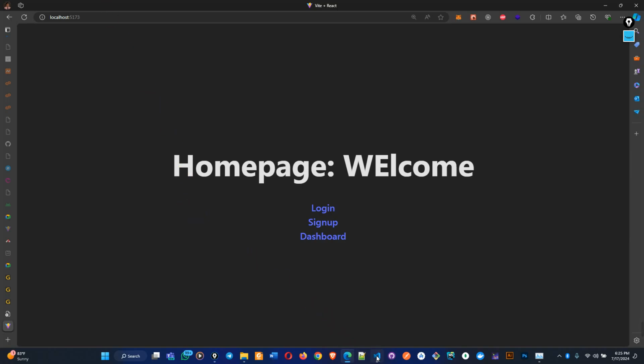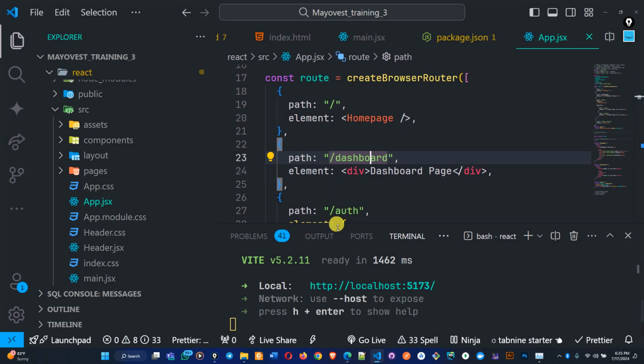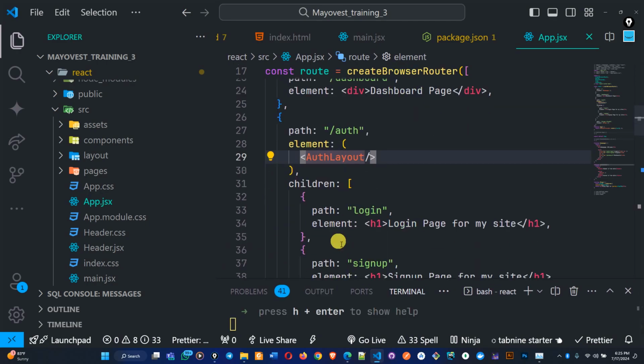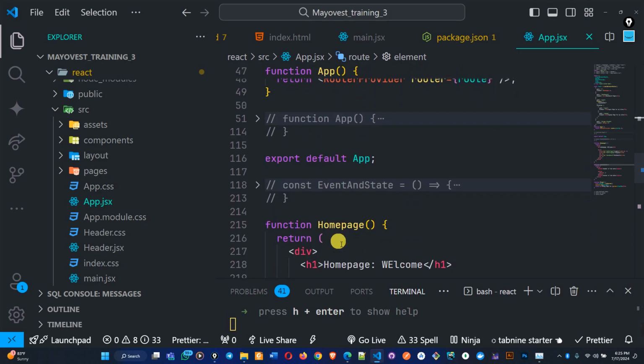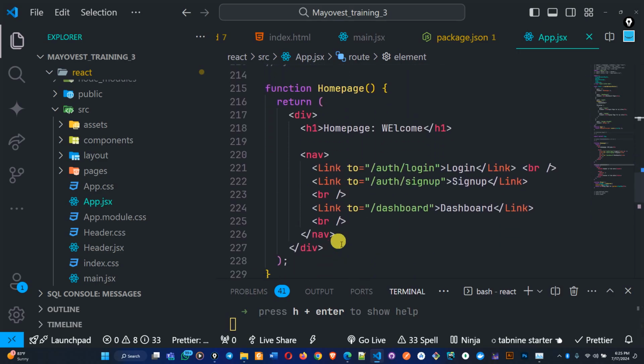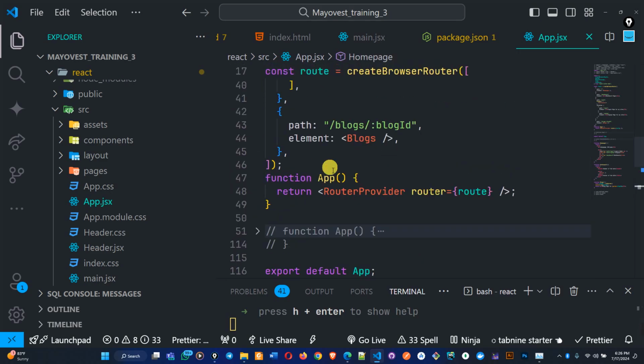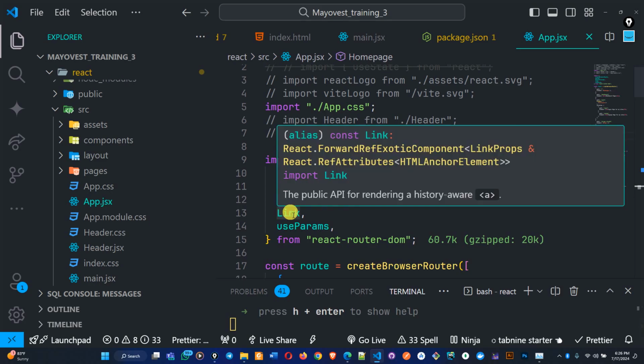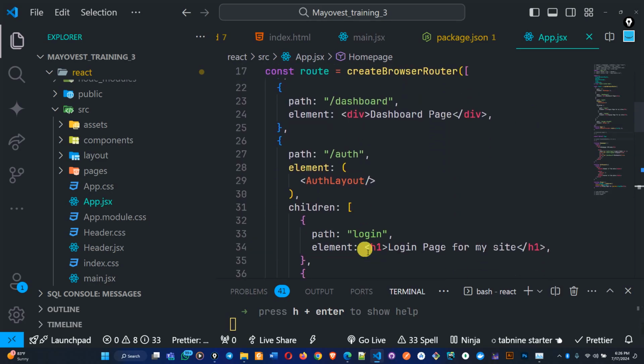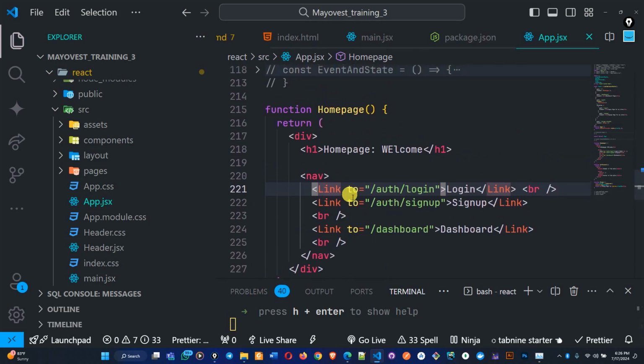And when you are dealing with normal HTML code, you use the a tag to navigate the user from one screen or from one page to another page. But when you are dealing with React Router DOM, we need to use another thing, because we want to do client-side routing. We don't want the page to reload before giving us the new page. So that's why we need Link, which is a component that is given to us by React Router DOM. We're not creating anything. The only thing that we need to supply to it is the address that we want to visit.